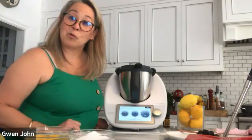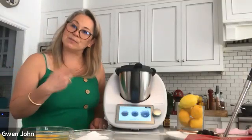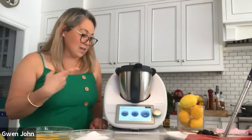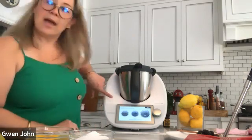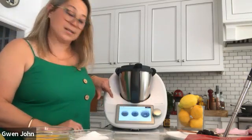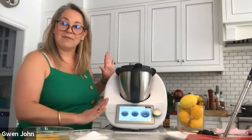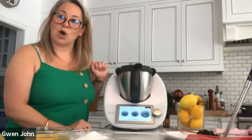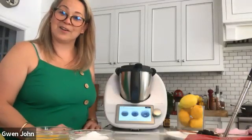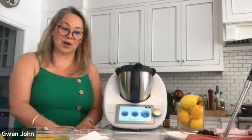So it's now telling me I've got 1 minute to go. It's at 100 degrees now, and it's at a very slow speed of 1, just to keep the liquid inside turning so that it doesn't stick to the bottom and burn. You can also see by the red marks here that it's hot, so I don't want to touch the jug. I want to make sure I'm staying away from that jug area, but it's telling me it's hot. So that's good to know. You probably don't notice, but other people's might be green now, so you can test me out on that. So I have 25 seconds to go.